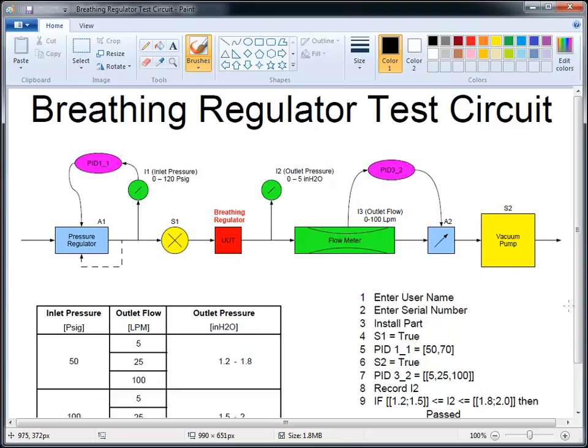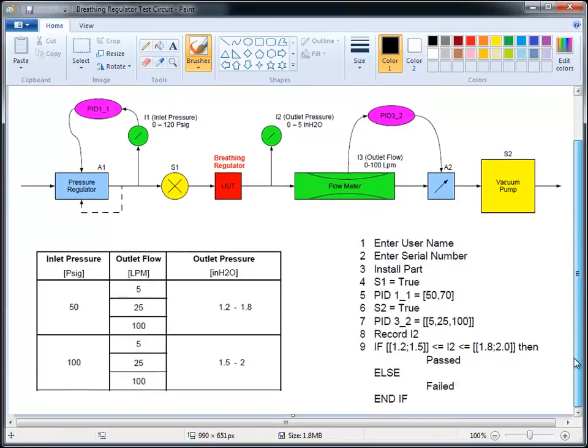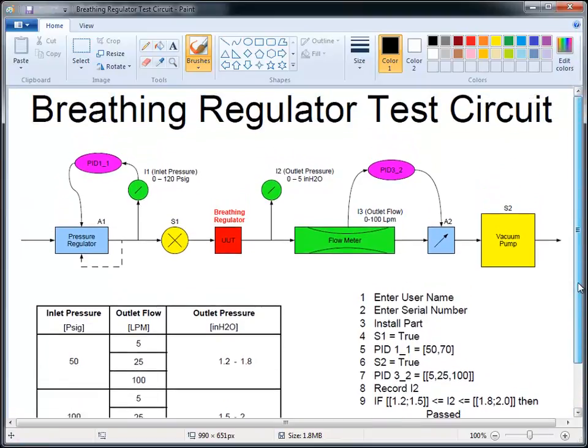The leak test is a handy test to do for a pneumatic system before you perform any other tests. Just ensure that there's no leakage after you've installed a part. So in this application, we have added a flight regulator right here.